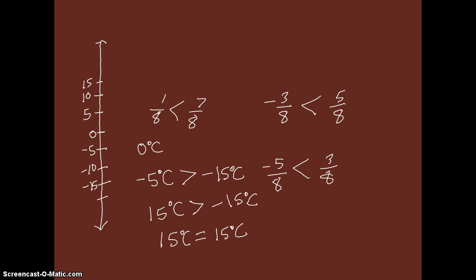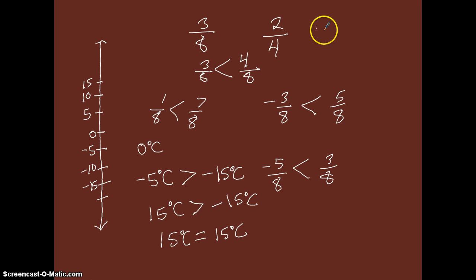Now, there is another way that you can compare fractions if they don't have like denominators. Like, let's say you had 3/8 and you had to compare that with 2/4. Well, to make these like denominators, you can figure out what is the least common denominator of both numbers. And that would be 8. So 3/8 doesn't change, but 4 times 2 gives me 8. If I times this by 2, I must times this by 2. 2 times 2 gives me 4. And so in this case, I see that 3/8 is less than 4/8.